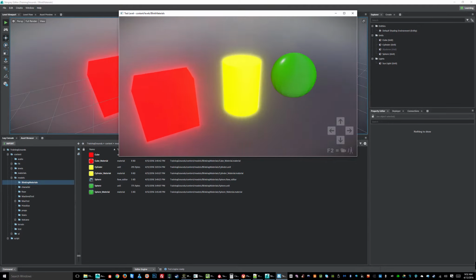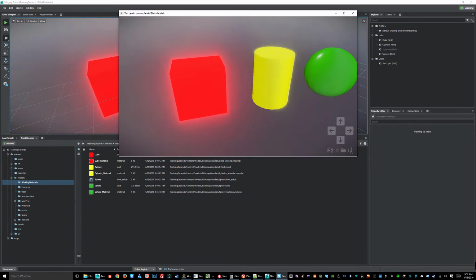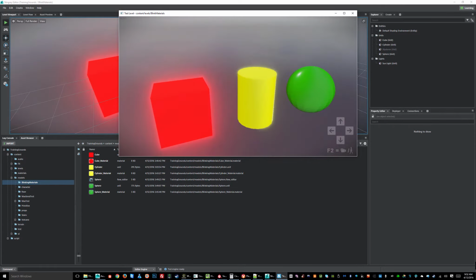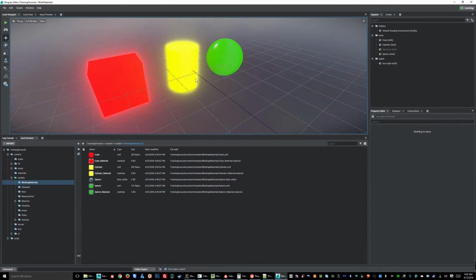So this one and this one are handled through the material without any input from the user. And as you can see, they automatically work even in the editor, right? Whereas this one requires the game to be played for it to fire, because it's actually using game logic to trigger the blink. Okay, so three different methods. The first two are very similar. The third one's a little bit different, but effectively we're going to do three different styles of blink. Okay, so let's jump into the first one.